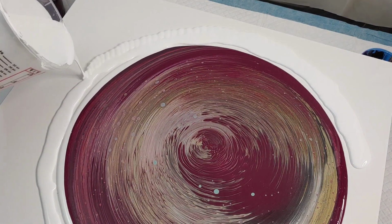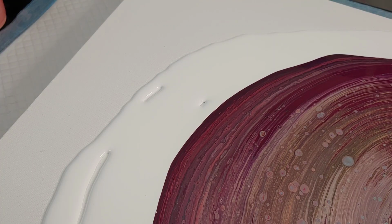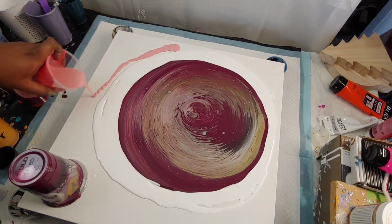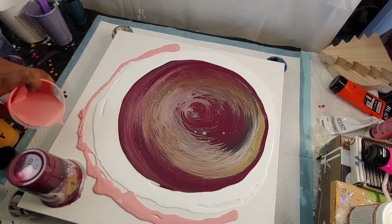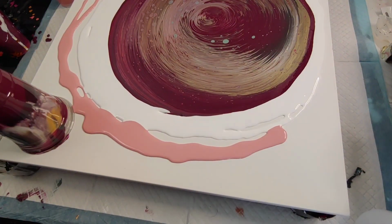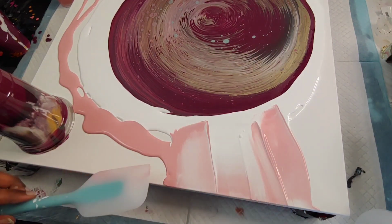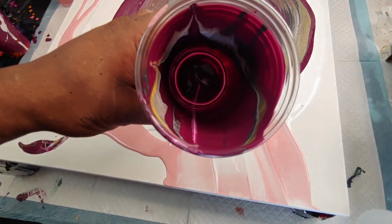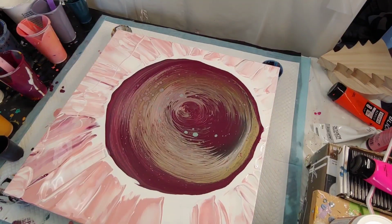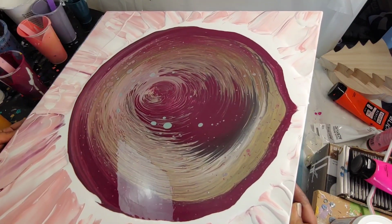So right now I'm just putting down the same white paint that I use as my base. That's the Artist Loft Soft Body and Floetrol mix. And this is my extender so that my paints won't roll over each other. As we start to open things up, you will see that those boulder cells get larger and more will begin to pop up.